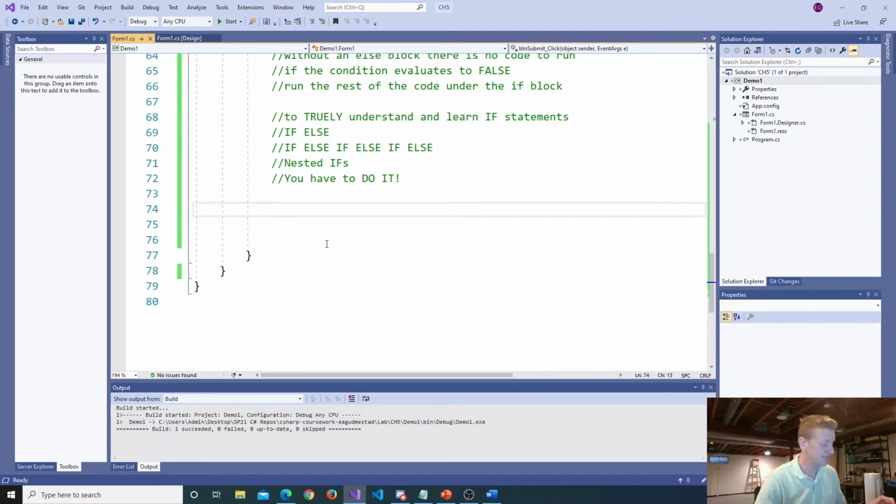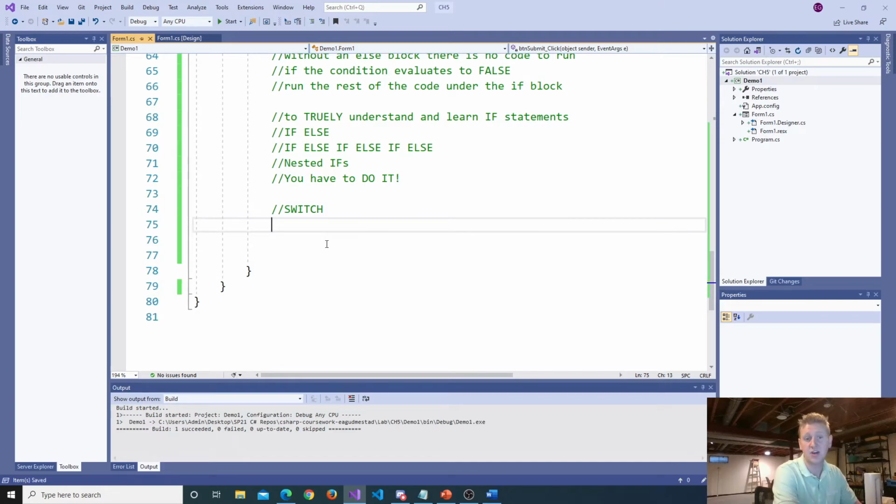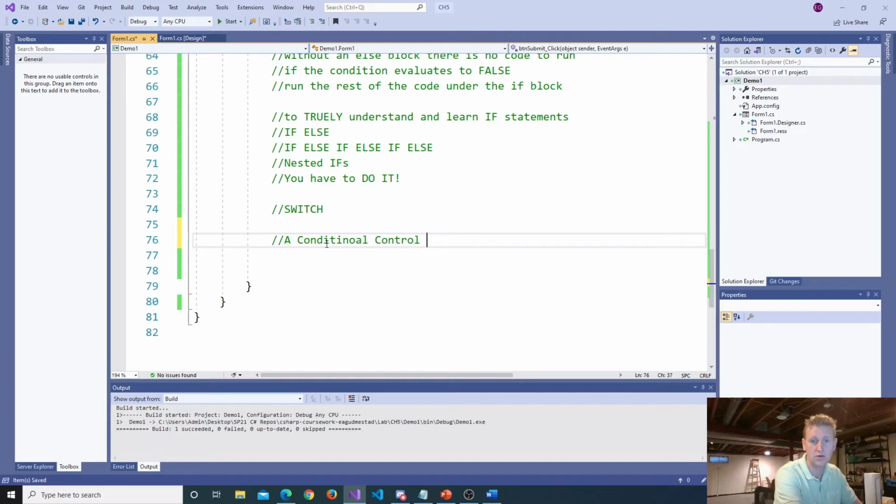The last concept in this chapter is also a control structure. The switch is a conditional control structure, just like an if statement.